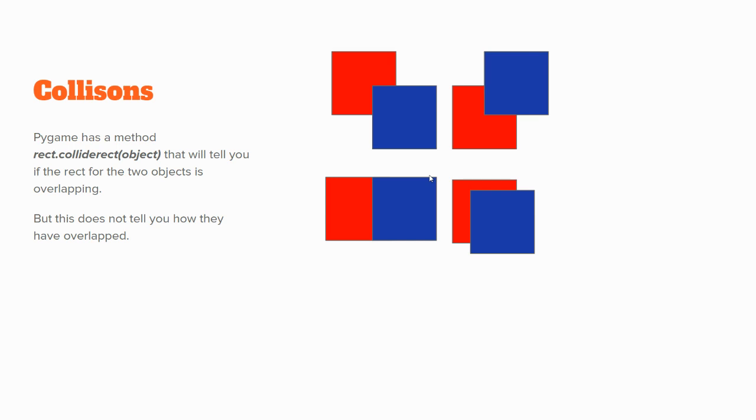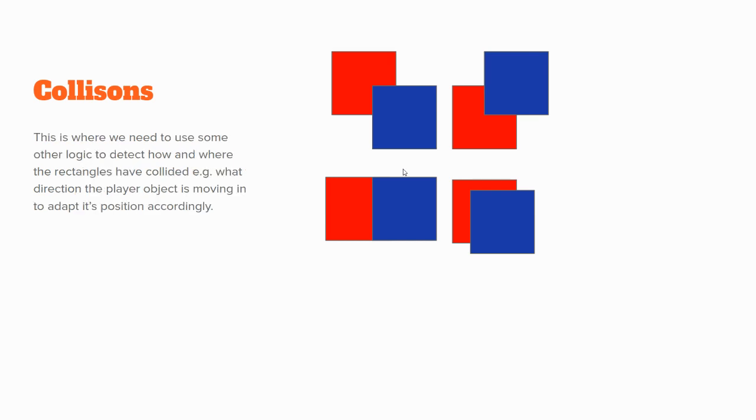There's been a collision. They overlap in some way, but we don't know if it's this way of colliding, this way of colliding, or any of these ways, or any of the infinite different ways that they could overlap. So we need to do something to figure this out and control how our object needs to react to that collision. So to do this, we need to use some basic logic. And we're going to use it in a particular way to decide how they've collided.